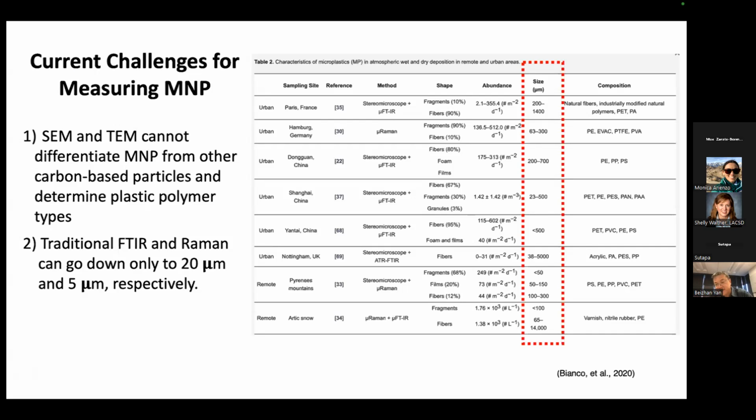You can use SEM and TEM, however, they are not really specific. I probably can identify the particles, but you don't know which plastic type they are coming from. And also traditional Raman and traditional FTIR have issues when the particle goes below 5 microns, not even mentioning below 2.5 microns. This is a review paper from 4 years ago, and you can clearly see all the research was identifying particles more than 23 microns. So that's basically the situation we had during that time.